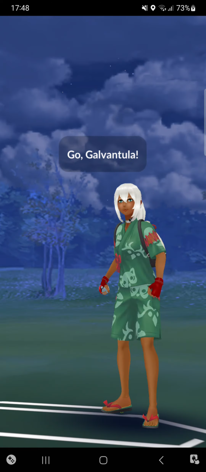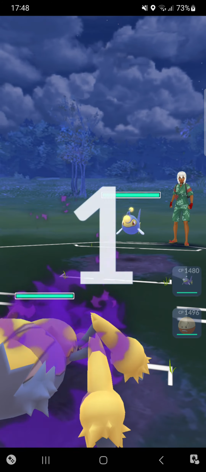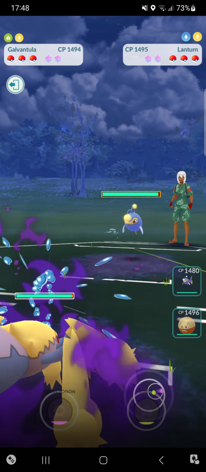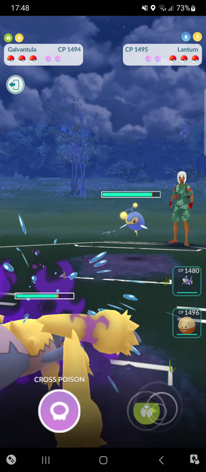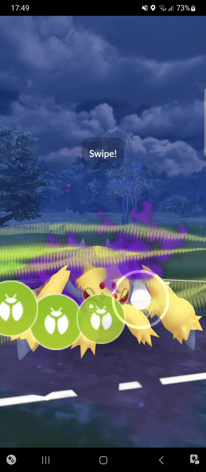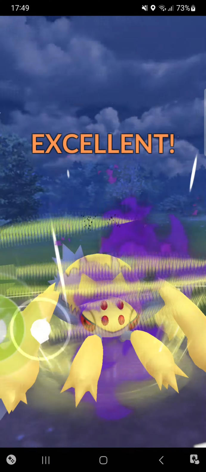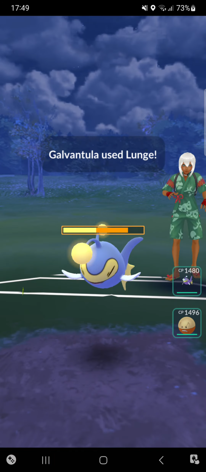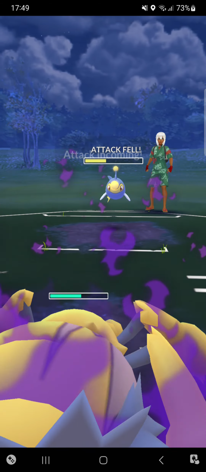Going against Lanturn. Yeah, I'm still trying to get all of those combinations of teams you could possibly get in this cup. So this could probably be Galvantula, Luxray, all of those things in the bag.